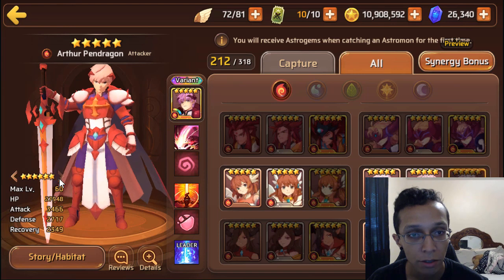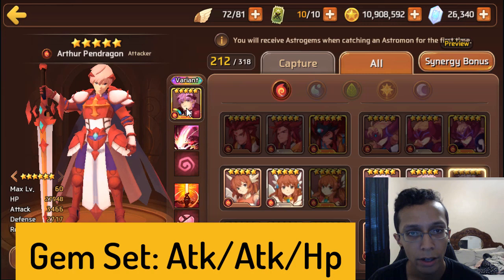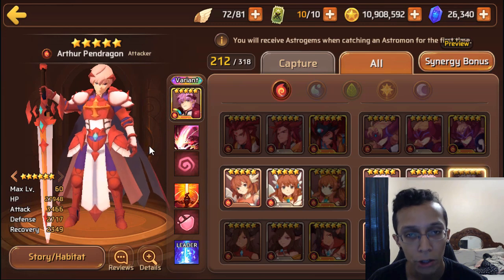Let's take a look at his stats real quick. Overall, his stats are pretty nice. Pretty good defense on him and pretty good attack. HP is okay, and let's look at that variant. Variant's pretty clean. I do like the variant. Honestly, I like his hair color, but I prefer the original outfit.